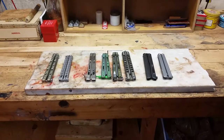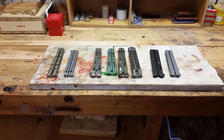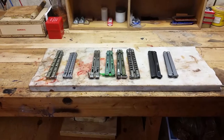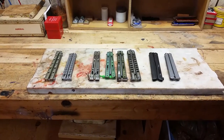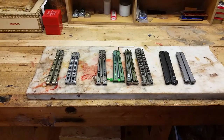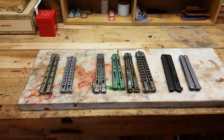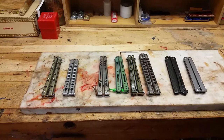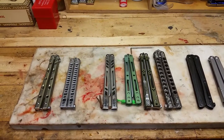Anyways, here is a video about washers, bushings, and bearings — what's the difference. For those of you who are new to the butterfly knife or balisong community, there are three major types of rotating systems that you can get with your knives. You can get standard washer-driven pins, you can get bushings which use a combination of washers and bushings, and there are bearings.